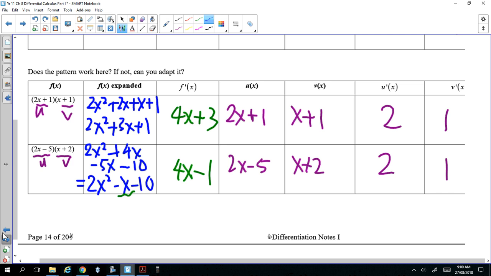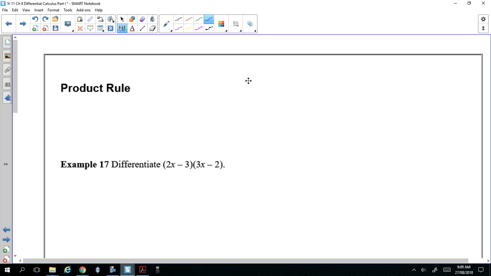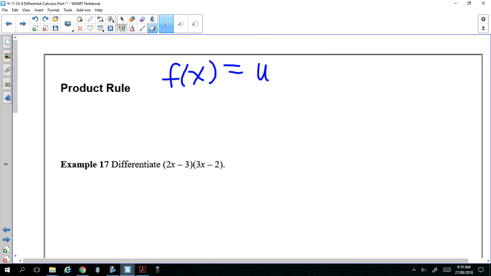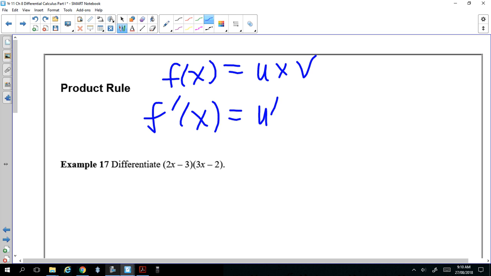So we're going to write f of x equal to u times v. Every time you involve a multiplication, you have to use the product rule. So f dash of x equals u dash v plus u v dash. Now, how do I remember? Some of you do physics, maybe not, but all of you know about UV light. Remember, UV. In Australia, there's a lot of UV light. Just make sure you interchange the dash: put the dash on the u, then put the dash on the v.